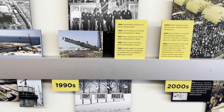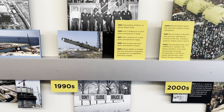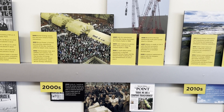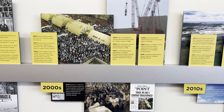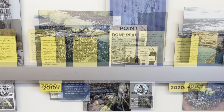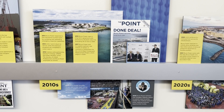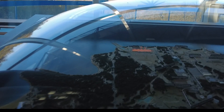Dismantling of the Bruce A heavy water. Unit 2 at Bruce A is shut down and placed into layup, then Unit 1. Ontario Hydro is divided into five successor companies. British Energy places the site. Bruce Power is formed and assumes operation and control of the site. History is made on Unit 2 with the first successful replacement of a steam generator in a Canadian nuclear plant. A protocol agreement is signed between the Ojibwe nation, the Saginaw Ojibwe. Bruce Power responds to the Fukushima event by reviewing and upgrading emergency response capabilities in 2011. Bruce Power signs a long-term agreement with the province to refurbish units 3 to 8, extending life up to 2064 — that's the Bruce B.